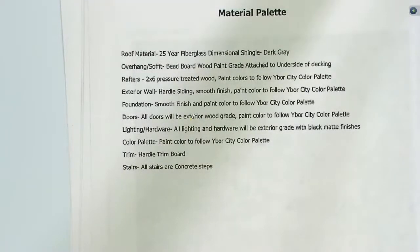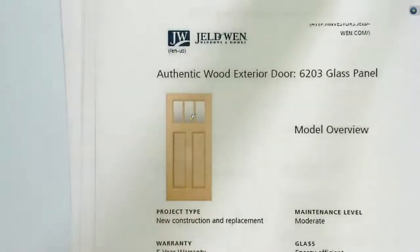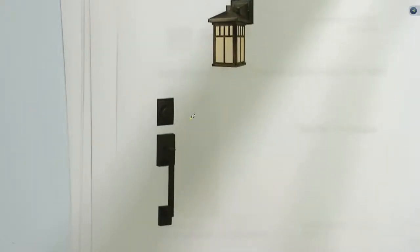Nothing to update on the materials, but I do have just a few. I showed this last time. Wood windows and doors, craftsman style. Again, some fixtures. I think there was some clarification wanted on fixtures, so I put some hardware, a light fixture, and just the architectural style asphalt roof shingles.